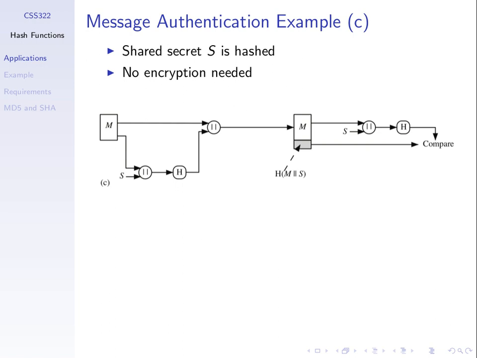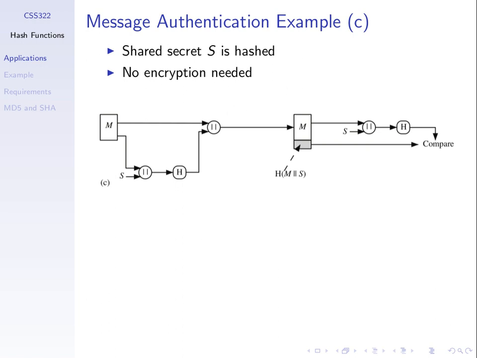Do they match? Does H prime equal H? Yes. We look at how they were calculated. H, the initial hash value which was sent, is calculated by M concatenated with S. H prime is calculated from M concatenated with S. If we take the hash of the same value 2 times, we must get the same hash value as output. So this confirms, from B's perspective, that A sent the message.